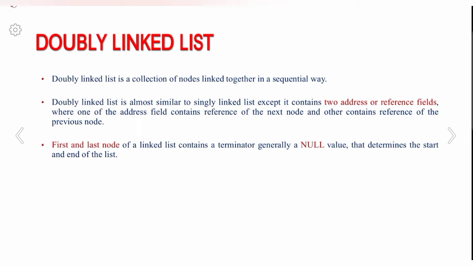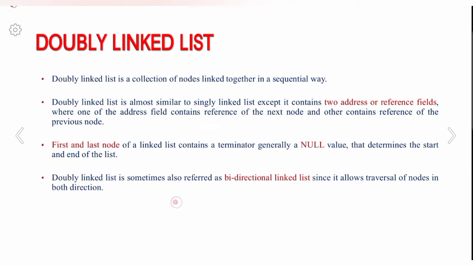So here in the doubly linked list, the starting of the linked list will be denoted by a null value. Since the head is not pointing to any previous node, the head will not have any previous node, and the tail does not have a next node, right? That's why we terminate it with a null value. So one link will be terminated with a null value.